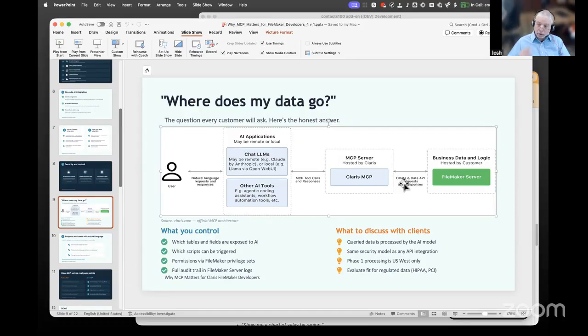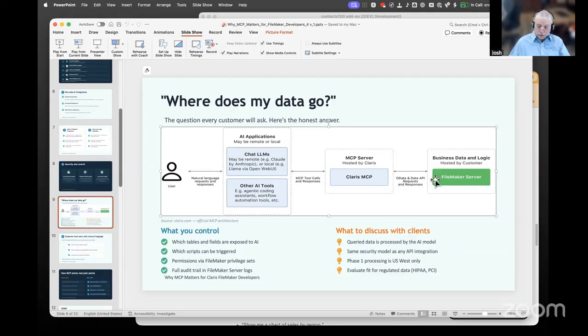So you're going to create a new user called Josh MCP or Josh Claude. And that user has to have OData and the REST API, the FM REST extended privilege configured, as well as whatever other permissions you want, like create, edit, delete, run scripts, whatever it is, you configure it for that user.